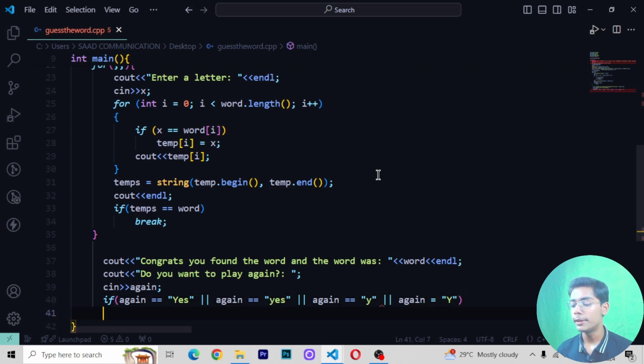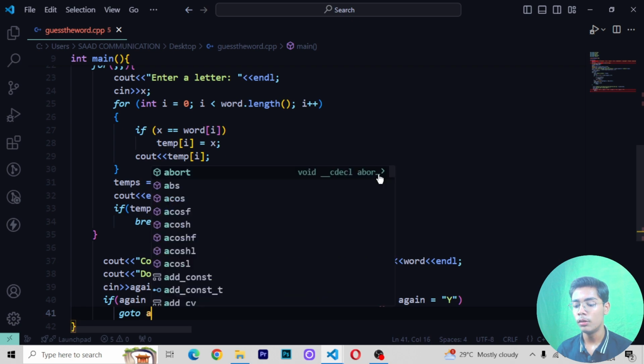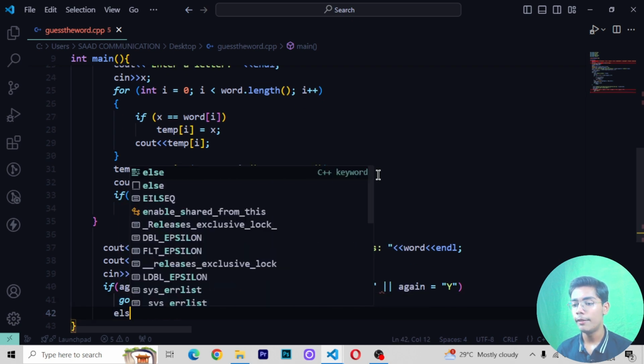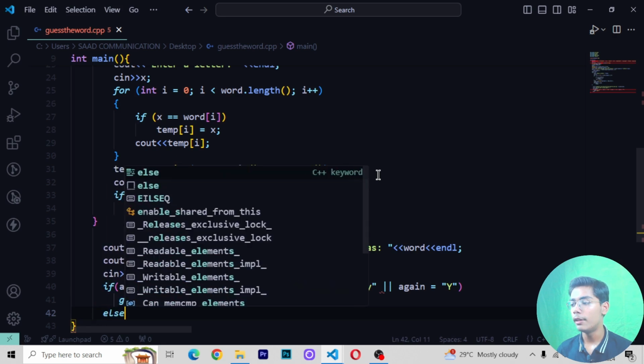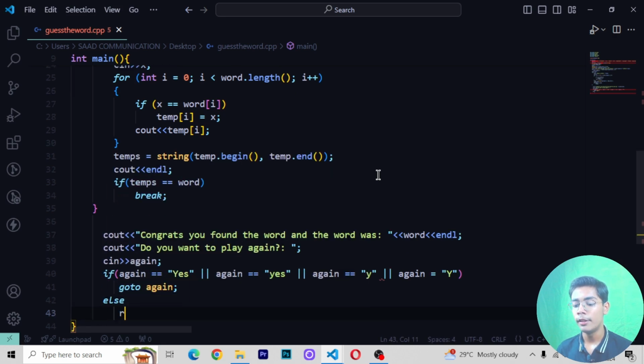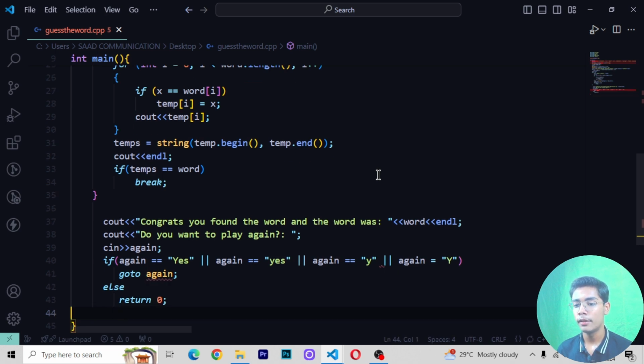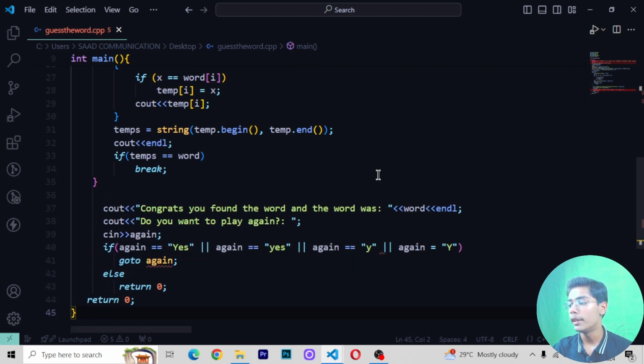And now here I will be simply writing here go to again. Then here I will be writing else value, and in this else value I will be writing return as 0. So I will be now writing return 0. So you can just see we have done all things perfectly fine.